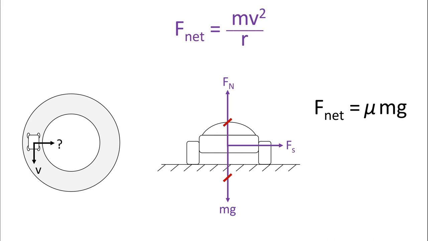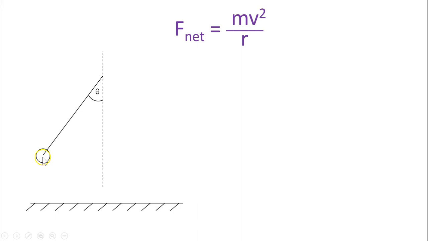Okay, next scenario. We have a ball connected to a string, and we're whirling this thing around in a horizontal circle. This is the ground. The ball is not touching the ground. It's just whirling around in a horizontal circle, kind of parallel to the ground. The angle theta is between the vertical and the string. So something is pointing, some force is pointing toward the center of the circle. Some force is pointing to the right. What force turns this object? What force points toward the center? Well, there's always gravity. And what else do you see touching the ball? The tension force, because of the string. Now I'm going to take these two forces and redraw them over here, and there's theta.